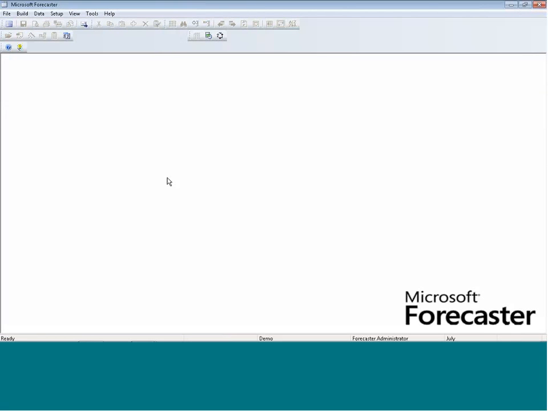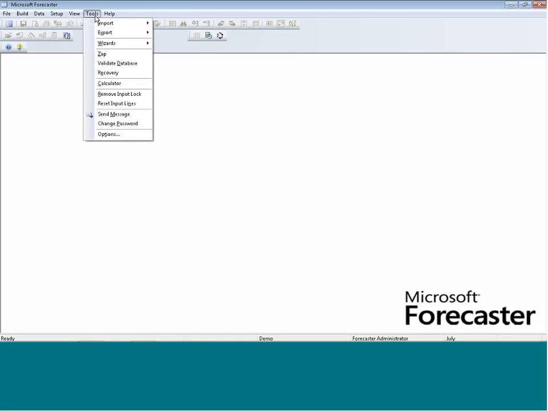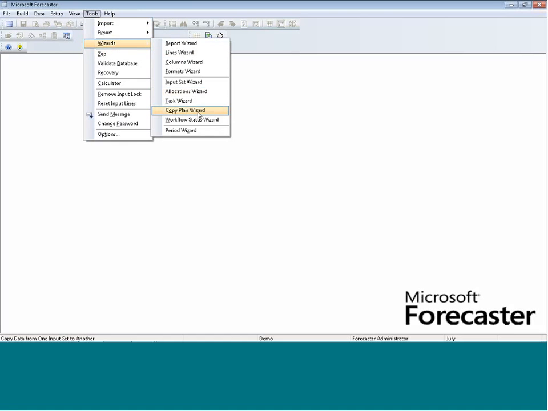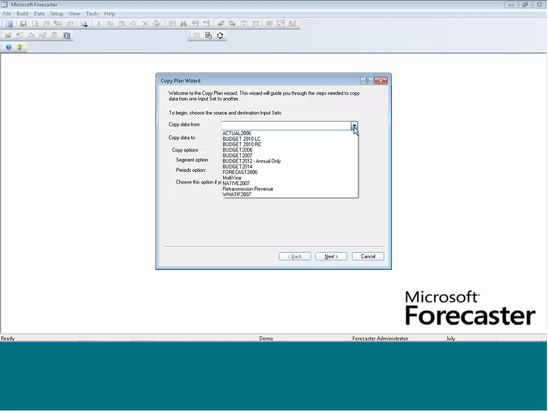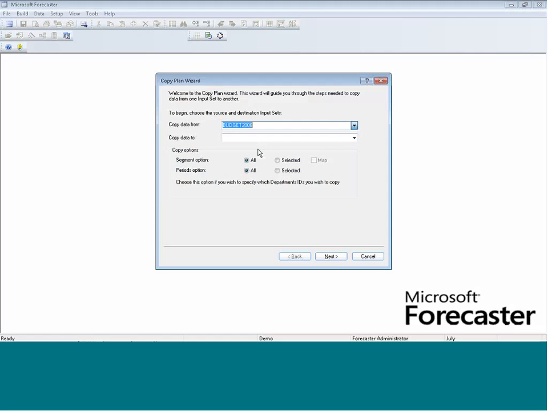I also want to mention that once you do one budget in Forecaster, like we did last year's budget 2014, and you get ready and you want to copy it over to next year, it's a lot easier process using the copy plan wizard, so you can copy all the setup from the prior year to the new year and then update whatever you need to update. There's a wizard under Tools, Wizards, called Copy Plan Wizard, and that will let us copy data or the setup information from one budget year. I'll just go from budget 26 to budget 2007, and that can copy all of our input screen definitions. It can copy all of our formulas. It can copy all of our payroll setup information, revenue, capital detail, all that detail that we set up for the last year into the new year, and then we can go and make changes like change the tax rates. So using the wizard, easy to set up a next year or get it ready for a forecast.